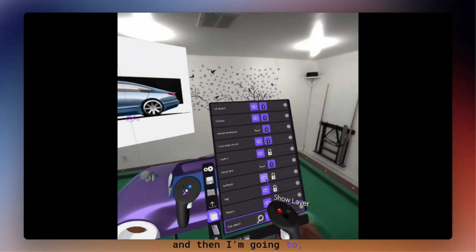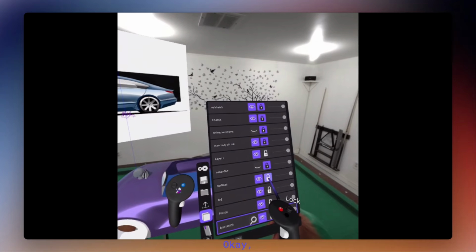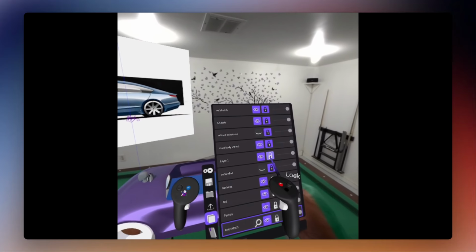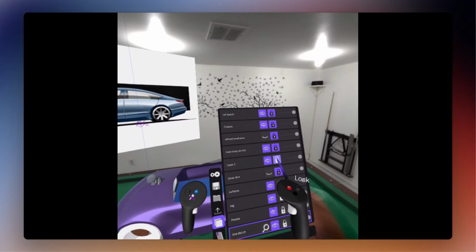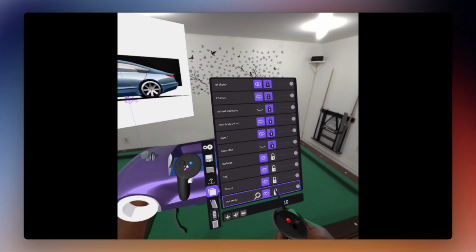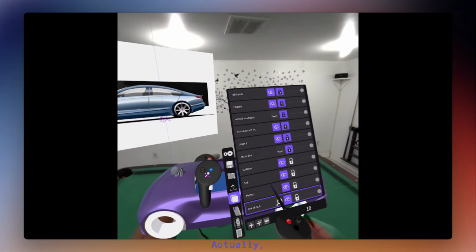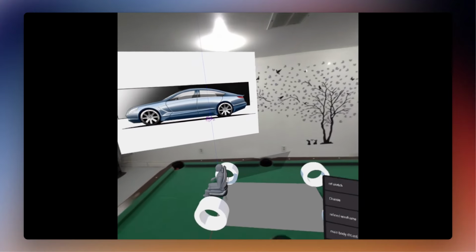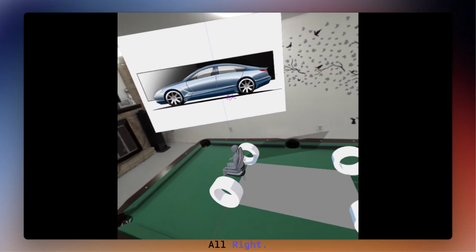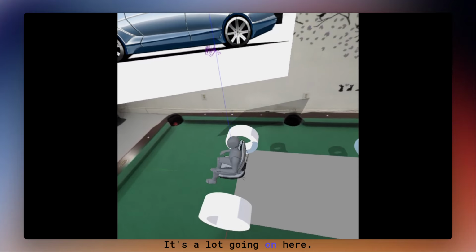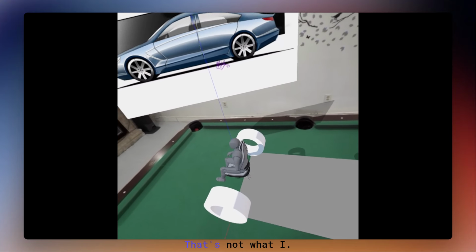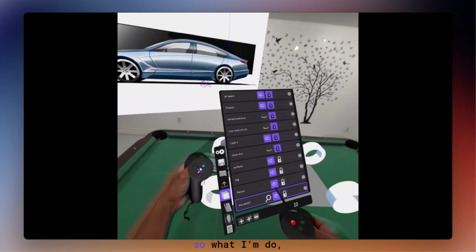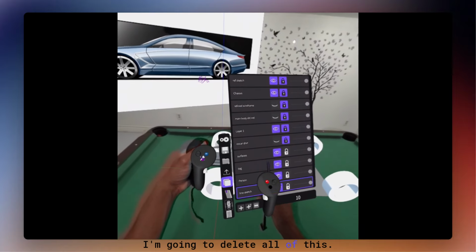I'm going to lock this. All right. Actually, I'm gonna make this car invisible for a second. So make that invisible. All right. It's a lot going on here. I don't like that though. I don't need that. Okay, so I'm gonna delete all of this.